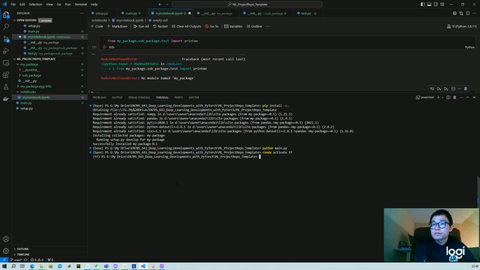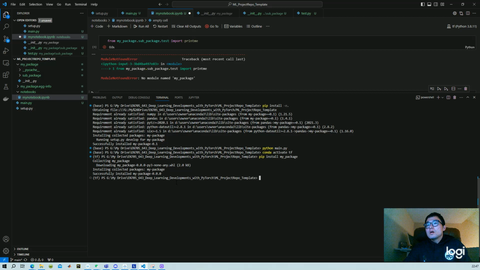TensorFlow, that's my conda environment, and if I do a pip install my package, it's supposed to install my package inside the TF environment.